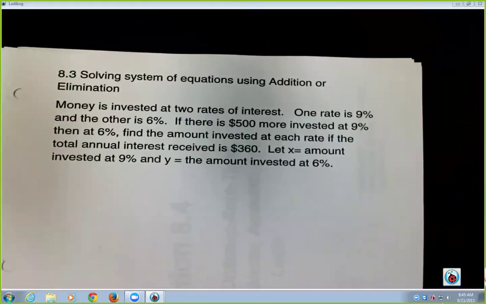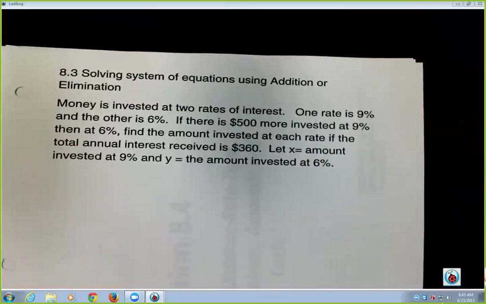So in that handout, I think everybody's got one. You guys all have one in here? So you don't have to madly write these things down, and you've got it right there in front of you, and we can go through and figure out what we do need to do with them, because these, again, will pop up in here, and it's the best idea to go through them and see what we can do with them. It says money is invested at 2 rates of interest.